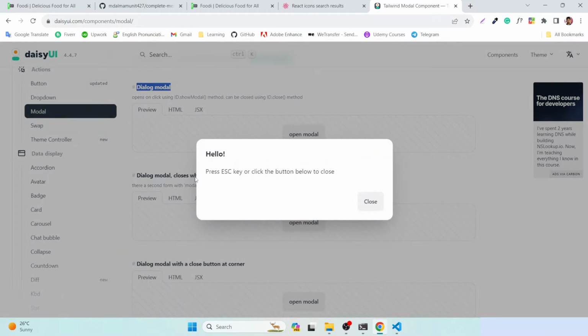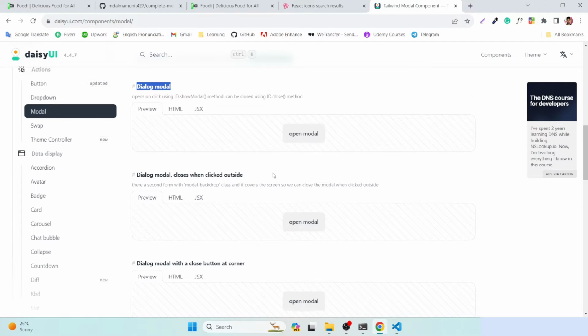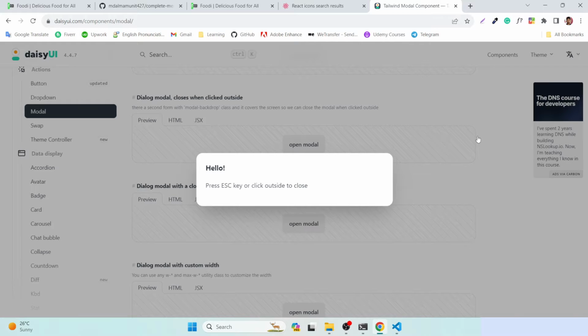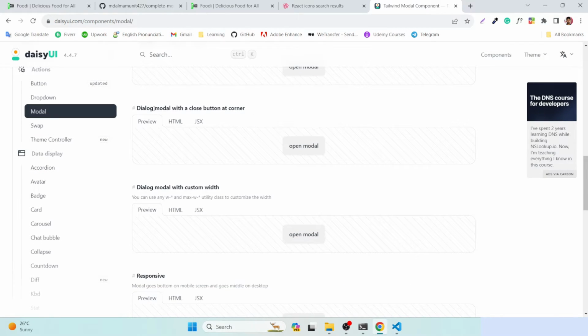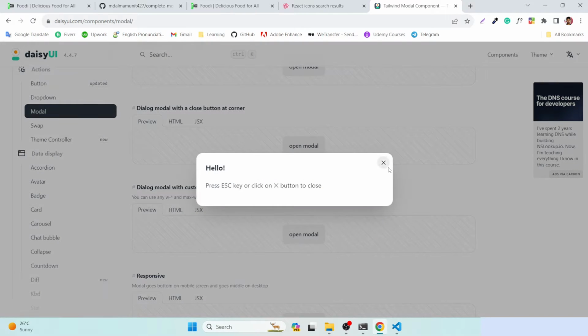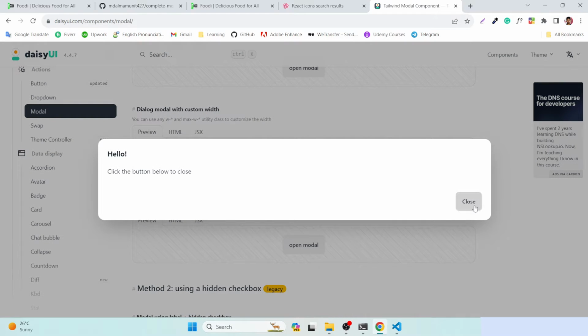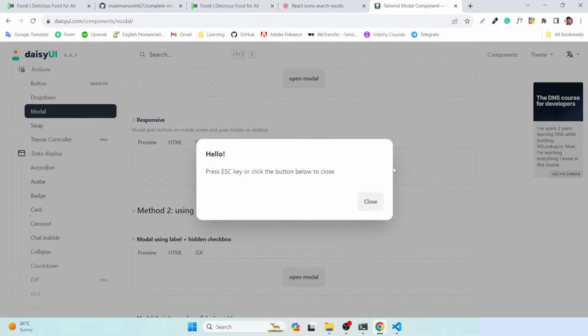If you hit it, then you can see this type of modal. If you scroll a little bit, then you will have this type of modal. If you just click outside, then the modal is gone. Then here is the modal with a close button at the corner.